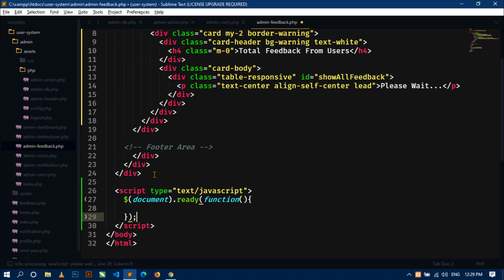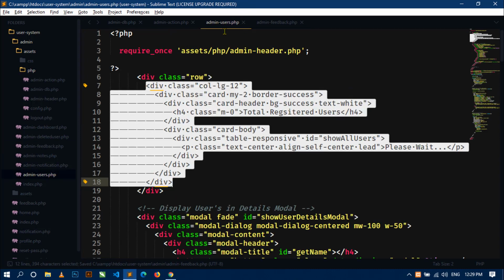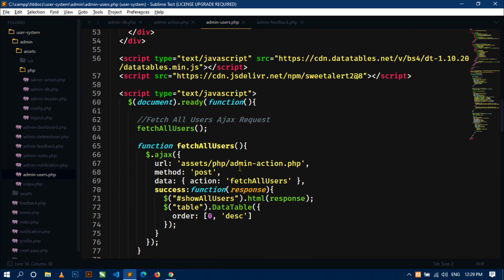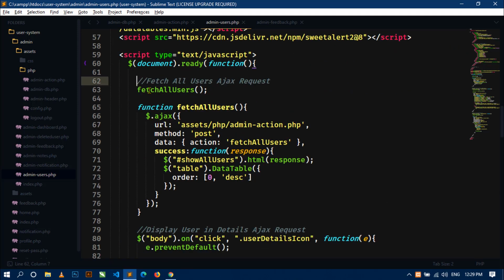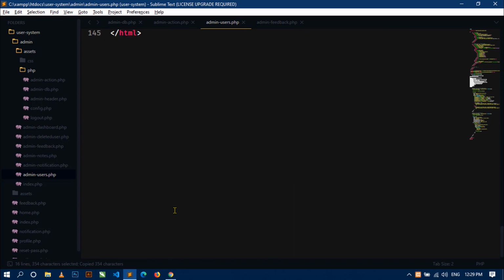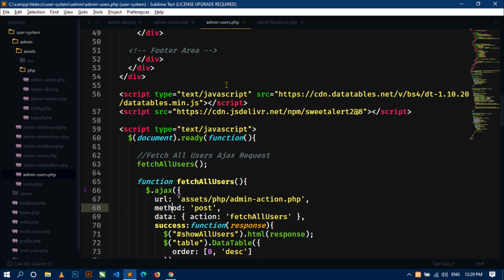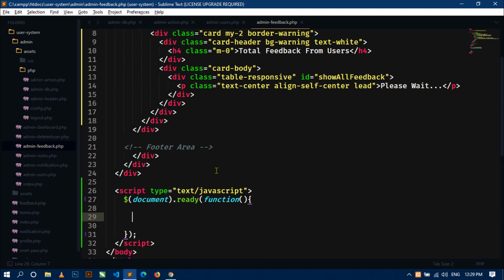Now inside this function I will define a function. I have already defined a function inside the admin-users.php file. So if you come here and go below, I will use this function. Just copy it and go to the admin-feedback.php file and paste.